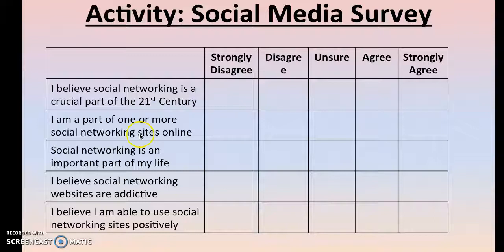The second one is, I'm a part of one or more social networking sites online. I would probably say that most of you would tick here, because you would be a member or a part of one or more social networking sites. So already I can think most of you would be on Facebook, Instagram, Twitter, and so on. The next one is, social networking is an important part of my life.